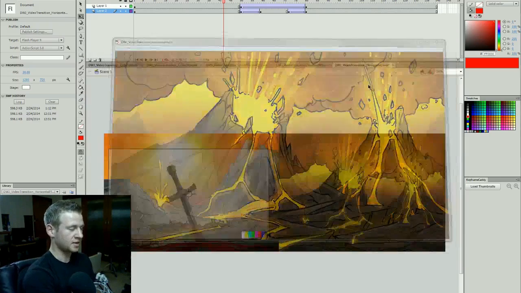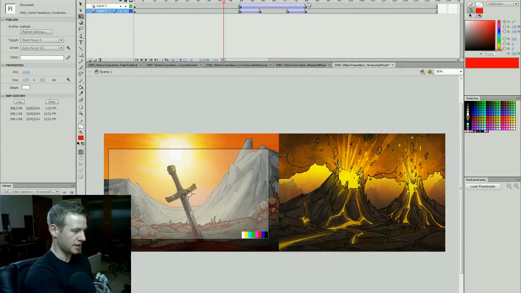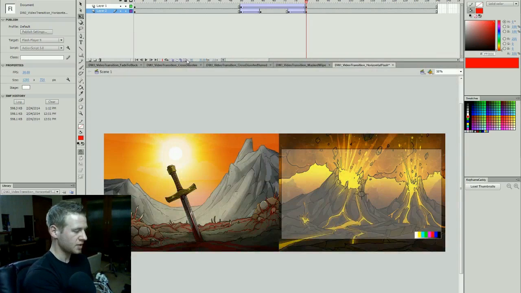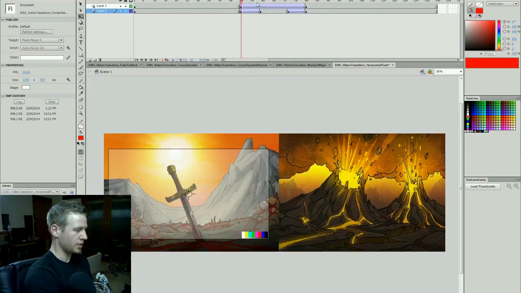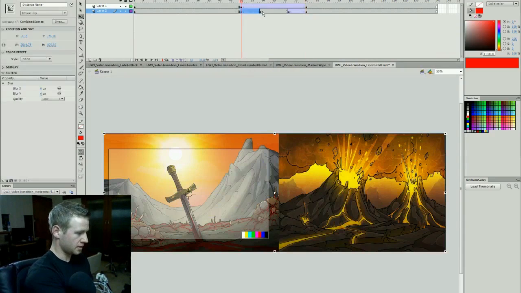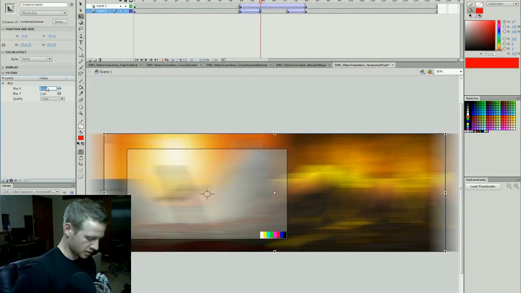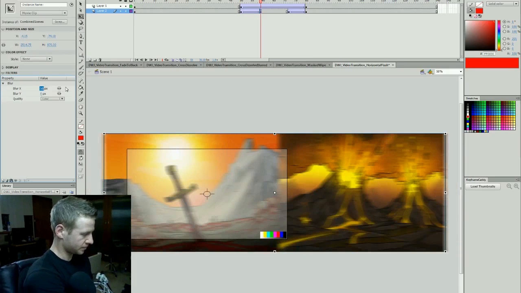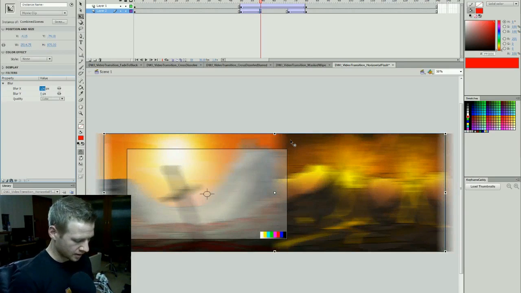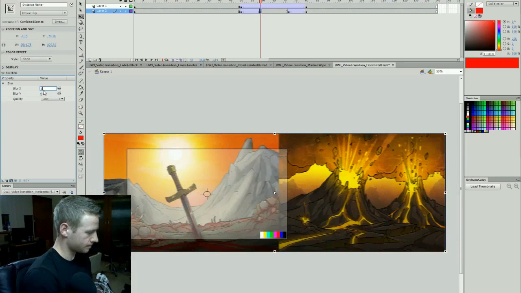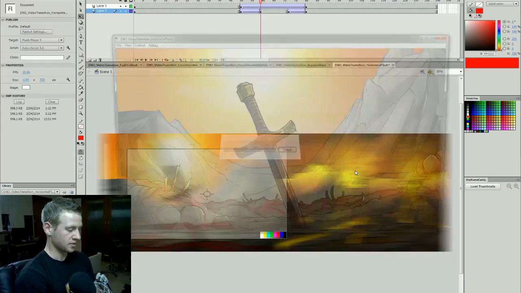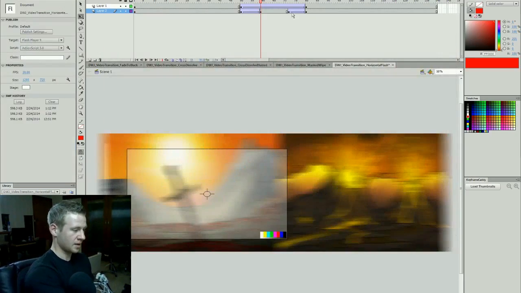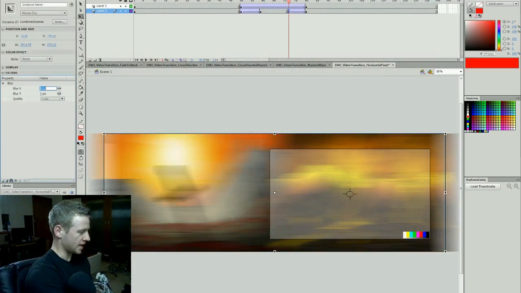Okay, so it didn't render properly because everything's so large. I'm going to see if this fixes it. I actually think it's because the blur is quite large. It is quite large, it's like 250. So let's go 50. No, can't do that. Let's go 120. Let's see what this looks like. There we go. So I've got to make sure that the blur here is the same, 120.